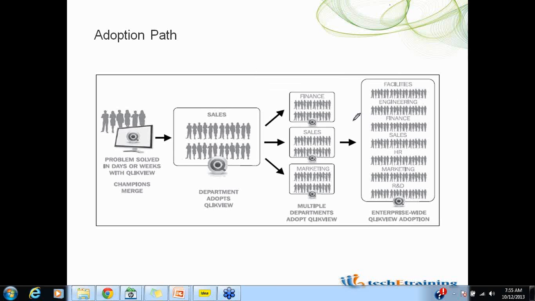We know that traditional BI suites are often implemented by a top-down approach, where IT first selects a BI tool for the entire company, but Qlikview often takes a bottom-up adoption path. Business users in a single department adopt Qlikview, then its use spreads from there.